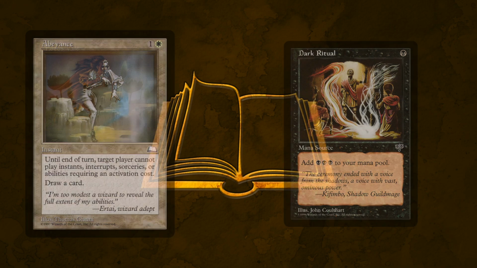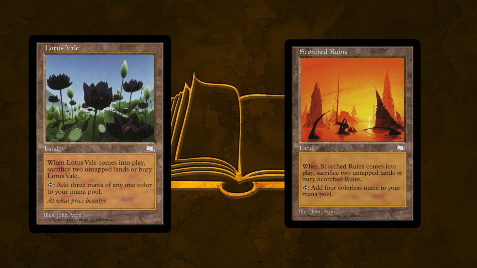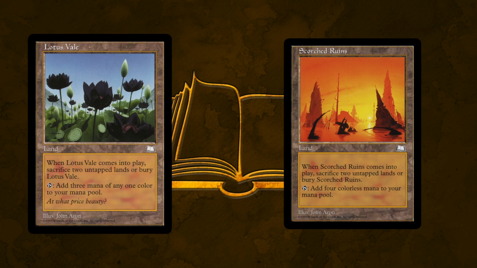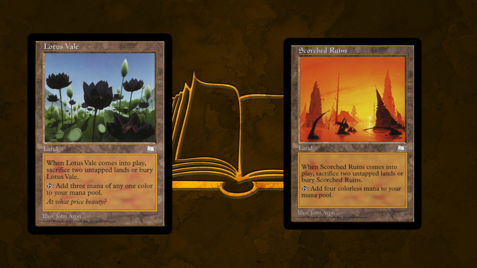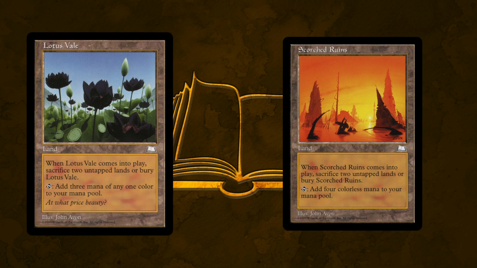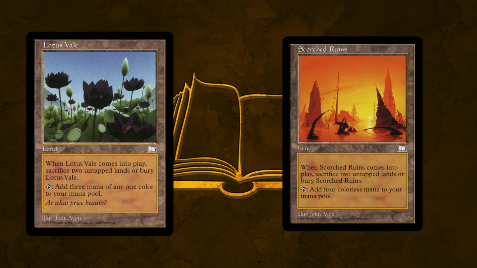2 lands in the set, Lotus Vale and Scorched Ruins, were actually errata'd, as before 6th edition rules, all comes into play costs had to be paid before a card was considered in play. Both were changed to require the sacrifice before their abilities could be used.